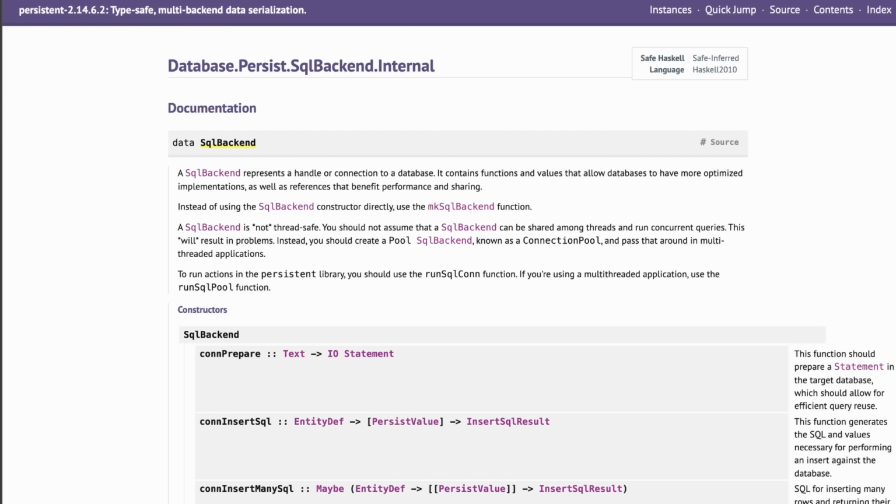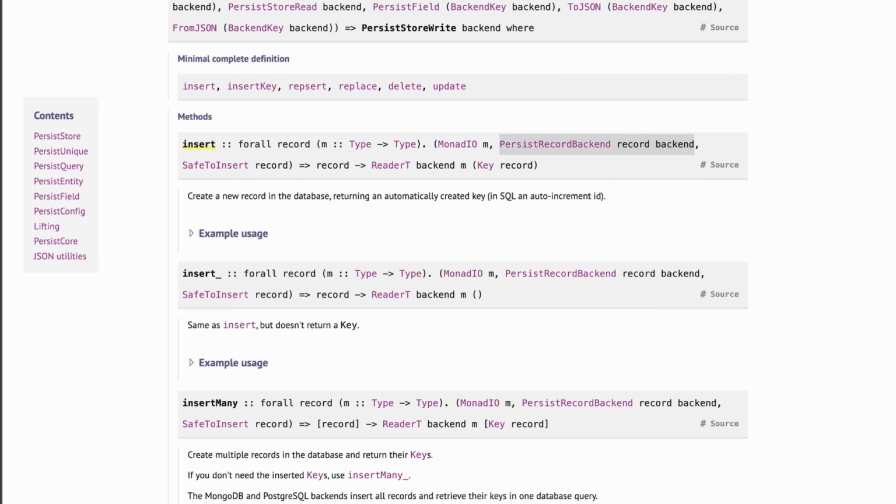Another library I want to show is Persistent. It's somewhat similar. We use functions that are abstract over the backend type. For SQL databases, it's data SqlBackend here. This library uses type classes such as PersistStoreRead and PersistStoreWrite to define database operations. Simplest example, we use insert. We create a specific product and insert it right away. The insert returns an ID and we print the ID. The example is very simple.